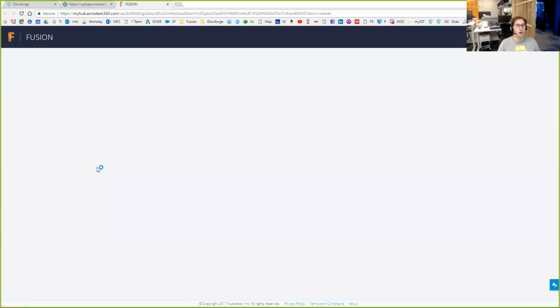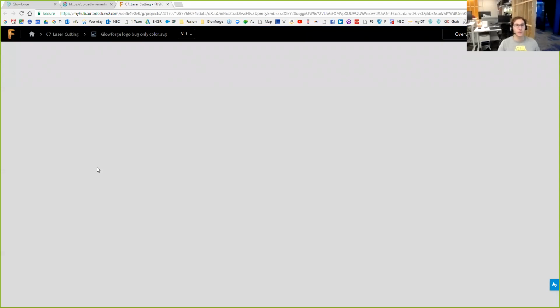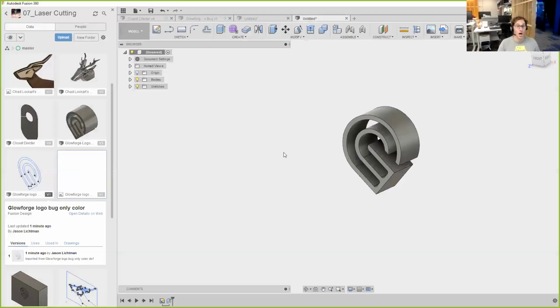Notice when I open it, it's actually opening on our web browser. And basically what it comes down to is that although Fusion 360 definitely understands what an SVG is, it's not an acceptable upload type in terms of importing data from our data panel. And so in this particular case, it's not even showing me what this thing is supposed to look like. And it's certainly not opening this in Fusion in a way that I could actually use it. So in my opinion, uploading an SVG this way, useless. I wouldn't do it at all. I don't see any benefit of it whatsoever. In short, don't upload SVGs into the data panel.